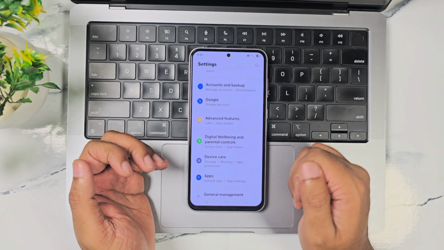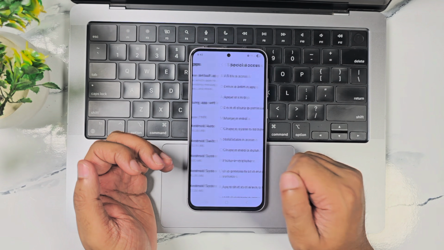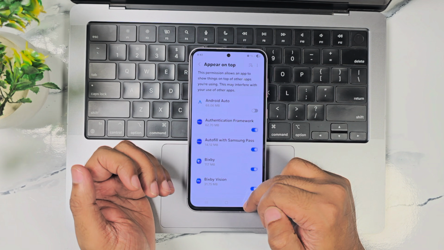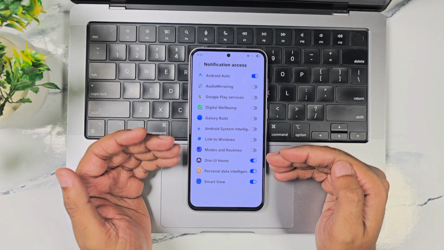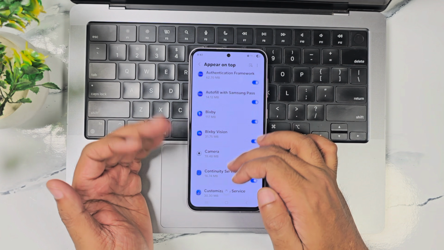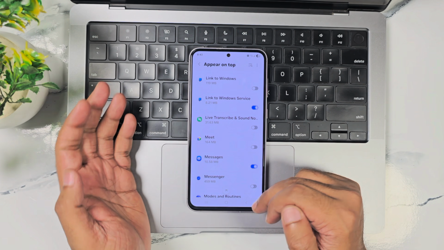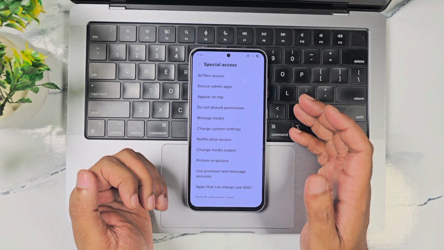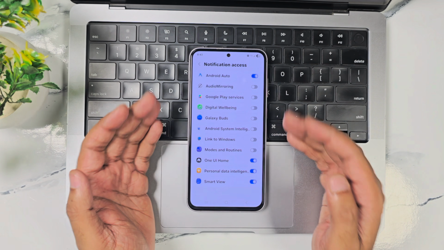Android fix. Open Settings, tap Apps, click on 3 dots and tap Special Access. Tap Appear on top. Then back out and tap Notification Access. Look at both lists. If you see a cleaner app, a booster app, or anything you do not personally recognize, revoke it right now and uninstall the app. Cleaner app gone. Notification access locked. Your 2FA codes are yours again.